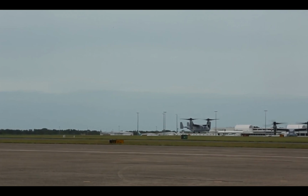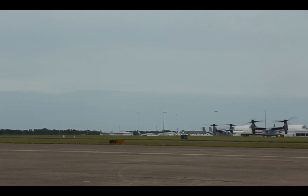That way, it gives the Marines or the Air Force or the Navy a chance to get out of the combat zone and fly back to safety.